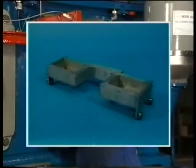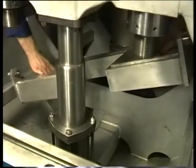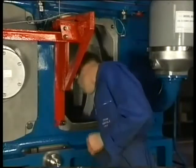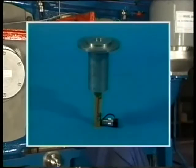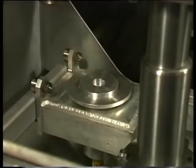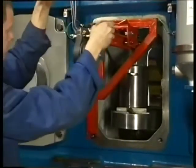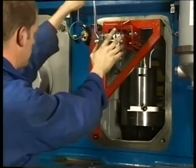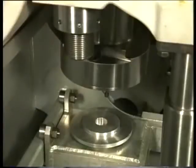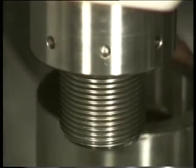A trolley placed on the rails in the oil sump is used to position the jacks of the main bearing cap under the studs. Place the long stroke jack in the trolley with the rotary disc pointing upwards. Now the main bearing jack can be placed on the rotary disc using the jack hoist mounted at the side of the engine block. In this way the jack can be easily moved until it is straight under the stud of the main bearing cap.